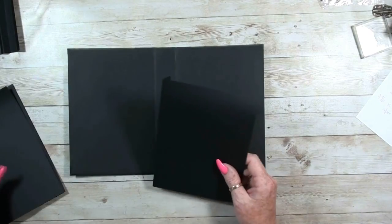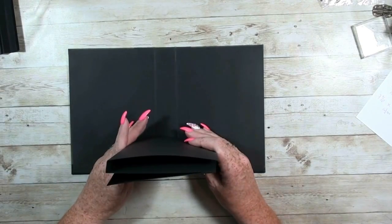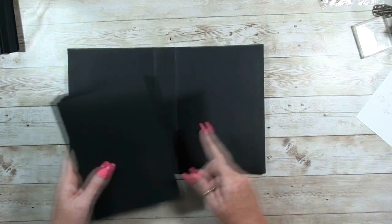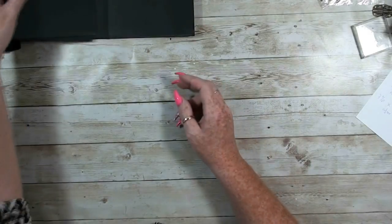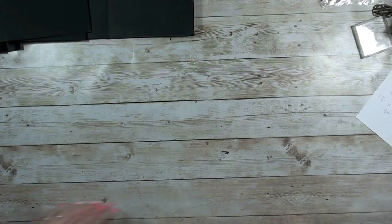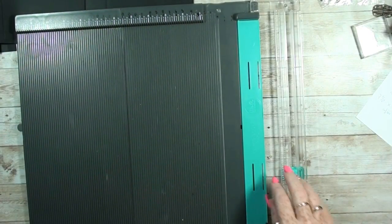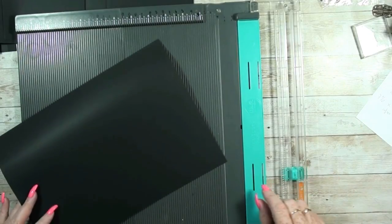First, I am going to do the pages that I am going to use. So what we are going to need is my cutting plate, and I'm grabbing a piece of paper and I'm cutting it.